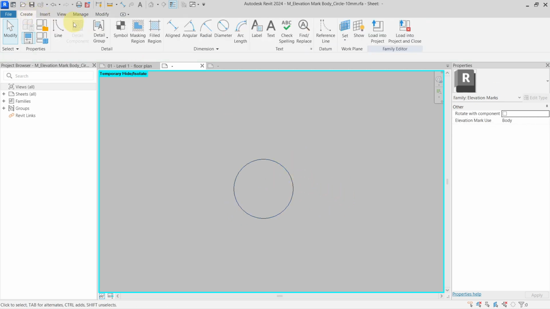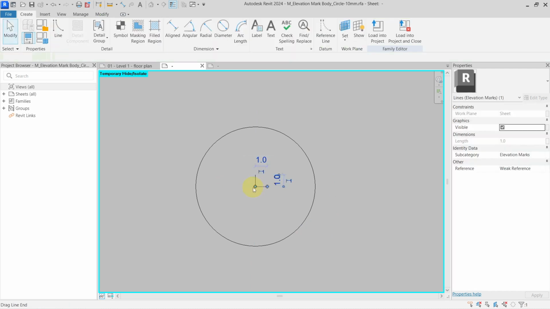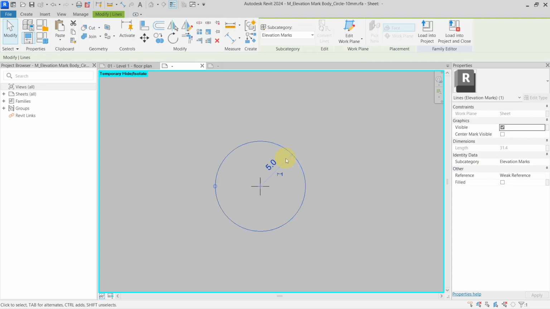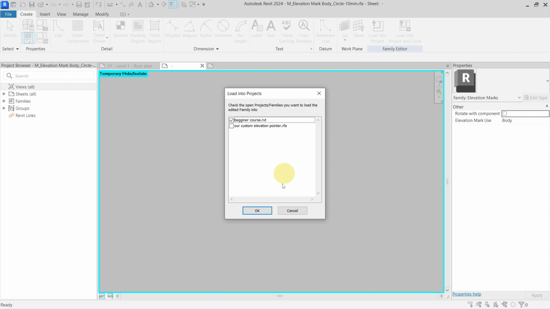So let's go and change this from the circle to, for example, a little cross in here. So I will make it like this, and I will delete this one and load it back into the project.